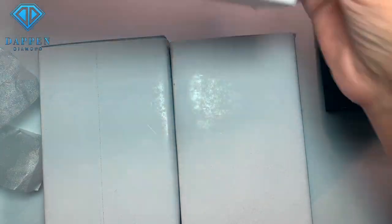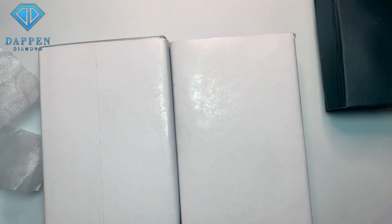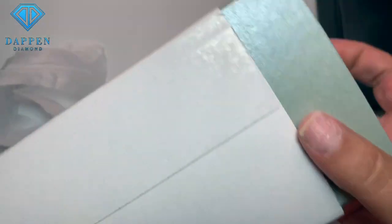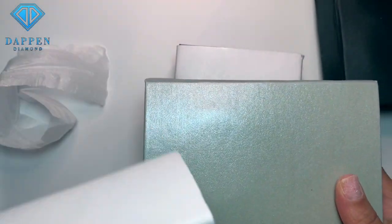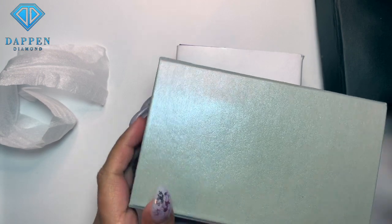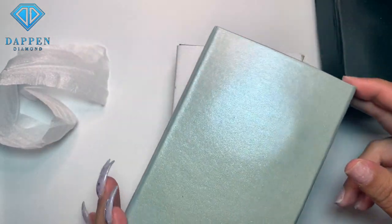We put that off to the side, and we're going to open up the second one. And as you see, this one came in the gray box. It does have a shiny sheen to it, and now we're going to open it up.